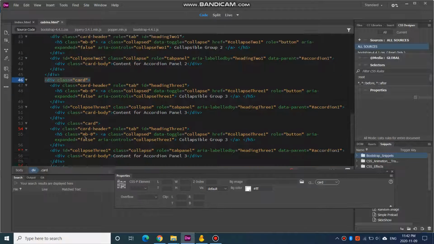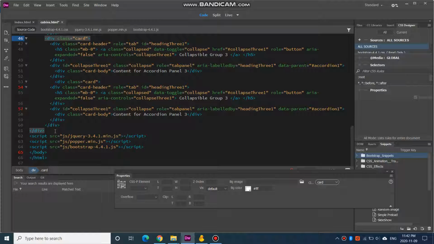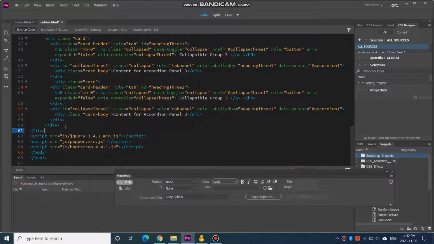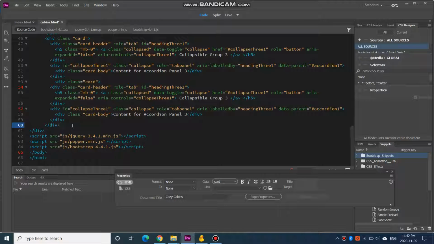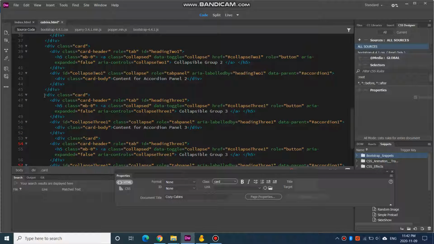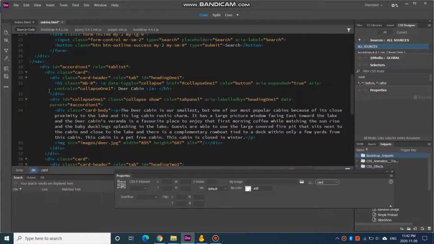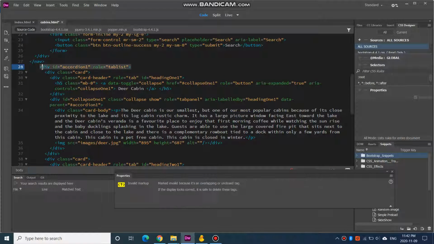When you click on, oops, I see that I have an error here. It looks like I have an extra div or so. Okay, not sure. I'll have to investigate that, but anyway, to keep things moving, where you would copy from is, let's go over to our first div, accordion here.